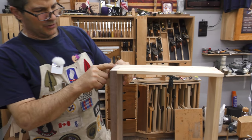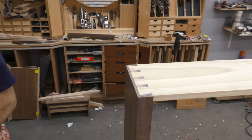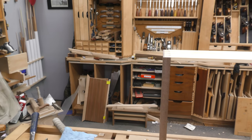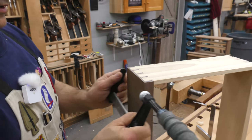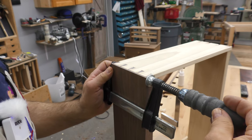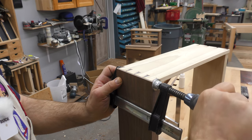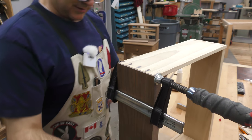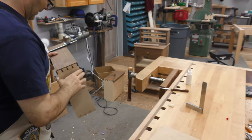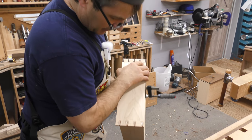Just give it another little tap, just to let it know what I think. Now, when I used my Kerfex 10 up here, I caused a little split on there. I did one chop too many, so that's going to require a clamp to pull that tight. And hopefully that will be all it requires. Now, why we have a little gap up there, I don't know, but I think it's the only one.